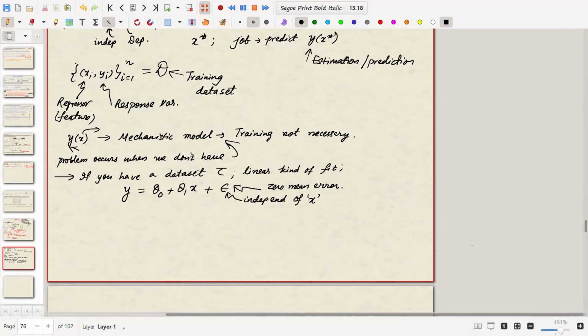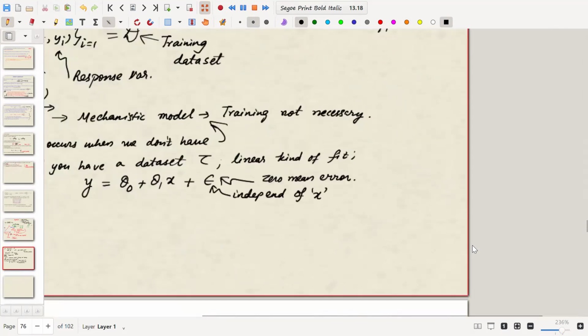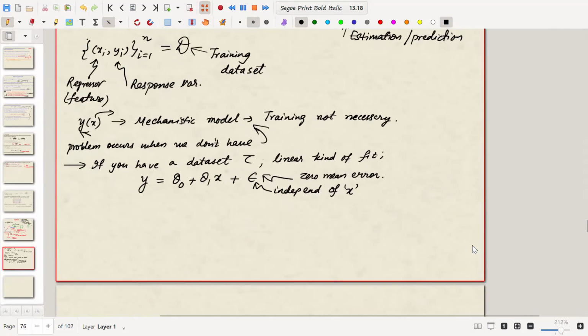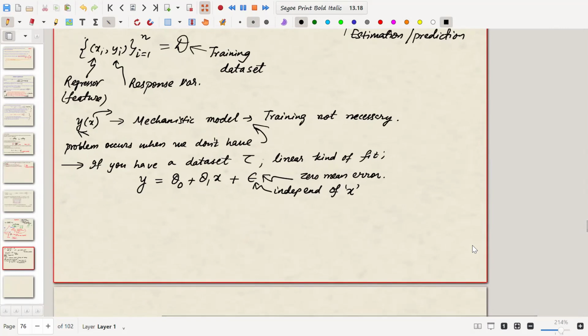But as we saw, you are adding it, but if it is a real world experiment, you cannot compute this error. If you cannot compute this, you cannot compute theta naught and theta 1 either. So what we can do is not find theta naught and theta 1, but find something like a regression fit, a simple linear regression fit.